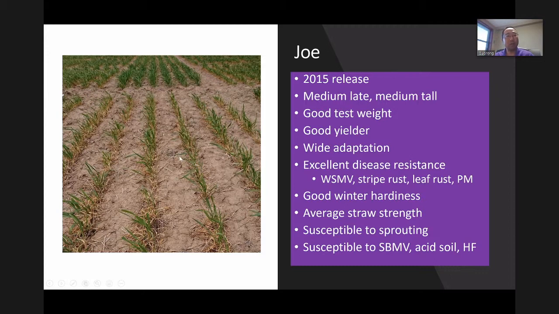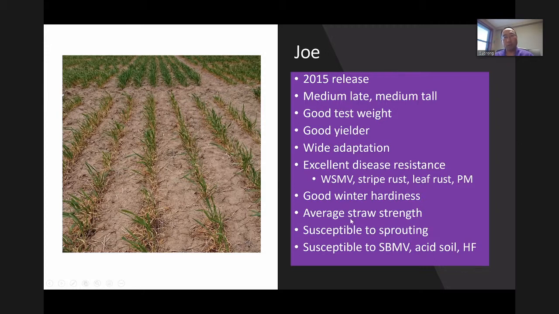About 80 to 90% of the tillers were killed there. And in the back, this plot is Joe. Looking at all my locations, it seems Joe is the variety with the fewest tillers killed. If I give a score from 1 to 9, where 9 is the worst, the front will be 7 or 8, and Joe I will give only a 2. So it's very good, though I don't know the reason.